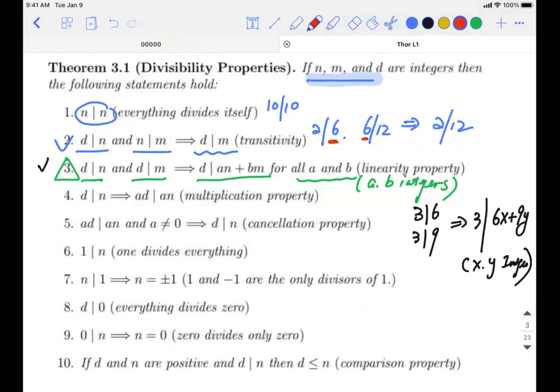If you do not agree with me, this is actually something very understandable. Let's say 3 is a divisor of 6, 3 is a divisor of 9. So anything you times x, anything you times y, 6x and 9y, they're still divisible by 3, right? You're adding two things together that are still divisible by 3. So if D is a divisor of two numbers, m and n, then any combination between m and n, where you times another integer, put another coefficient, and add or subtract them, is also going to be divisible by D. Trust me, this looks like a very easy peasy, understandable property, right?